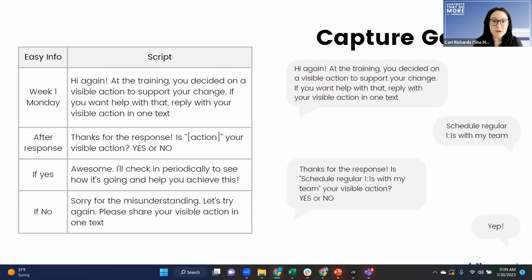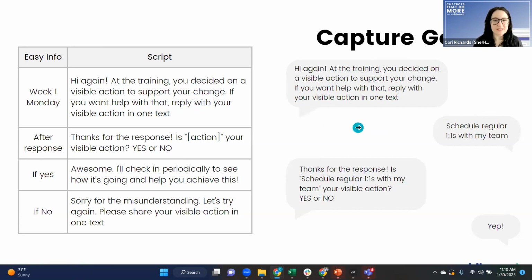First, just to orient you at what you're looking at, on the left side here, we have the script. This is actually how we're writing and designing a chatbot: writing out the different messages and saying, okay, on Monday, it's going to send this. And then what happens if someone responds? And then we're going to ask a yes, no question.